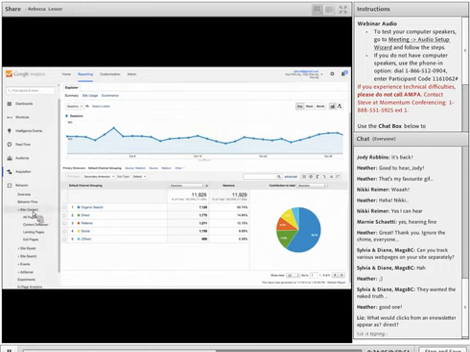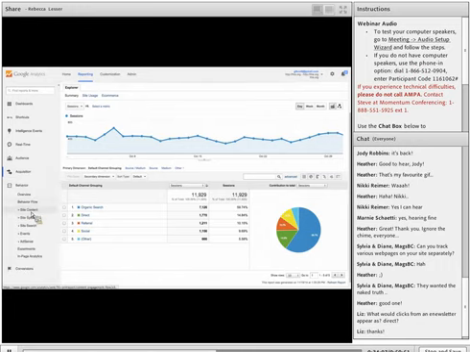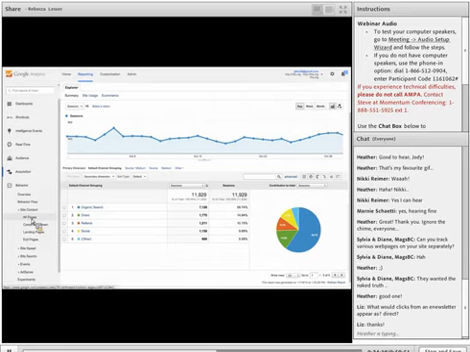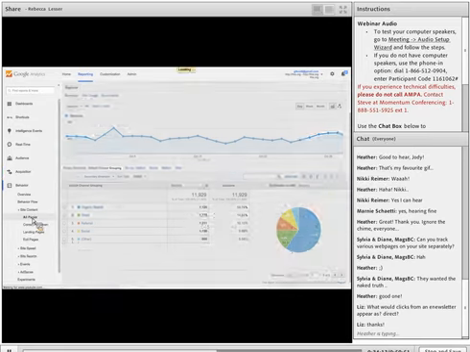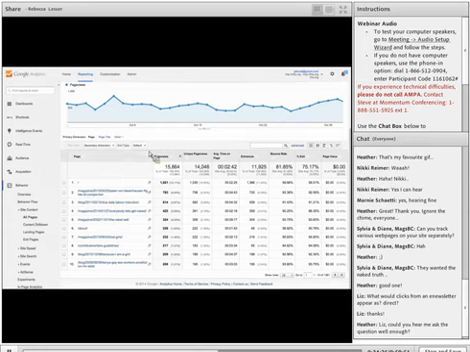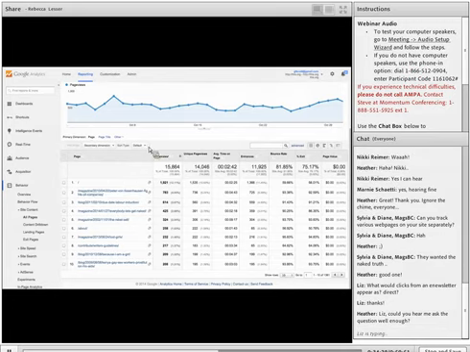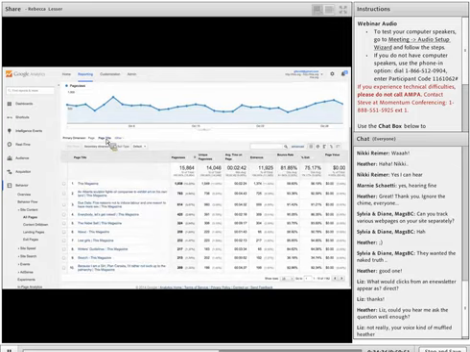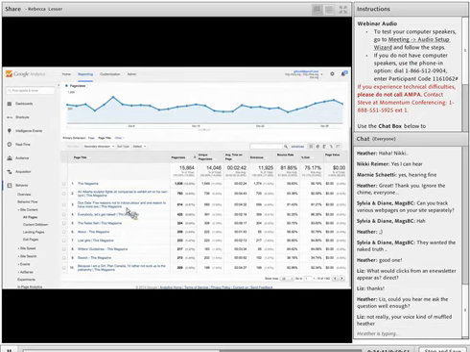And lastly, behavior. This will show you, essentially, on the site, what is the most important, or what is the most successful stuff. When people come to the site, what are they mostly looking at? In this case, you can see it gives you a list by URL, and you can actually get it to change to page title. So it'll show you the URL by default, and if you click page title, it will give you the actual title of the page here, so it's a little more readable that way sometimes.